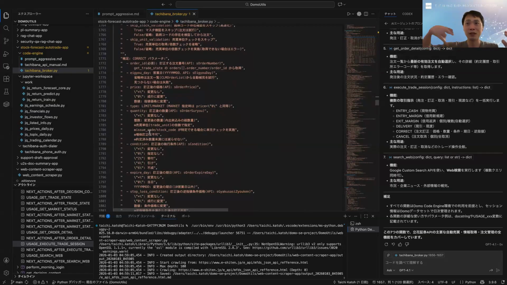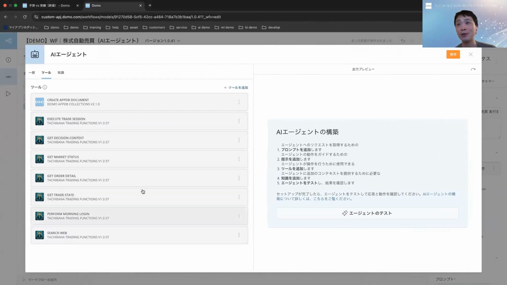So with things like this, when the AI agent is calling the functions of the reporting engine, it can come in and figure out what to do next. Or if it fails, it can understand, oh, this is how you use it. Because of that, even if there are quite a lot of tools, it still runs stably. It really does run very stably. I think this is a really important tip. So that's what I wanted to share.